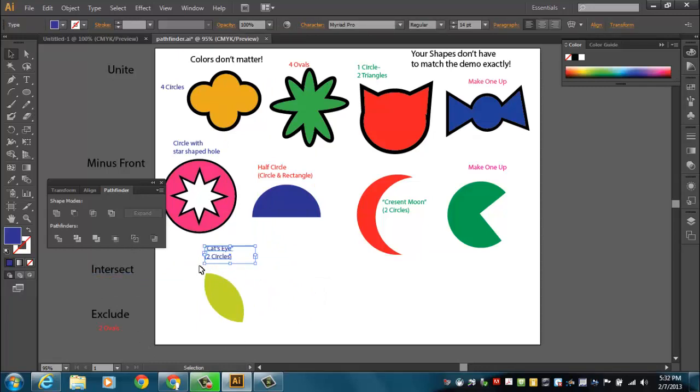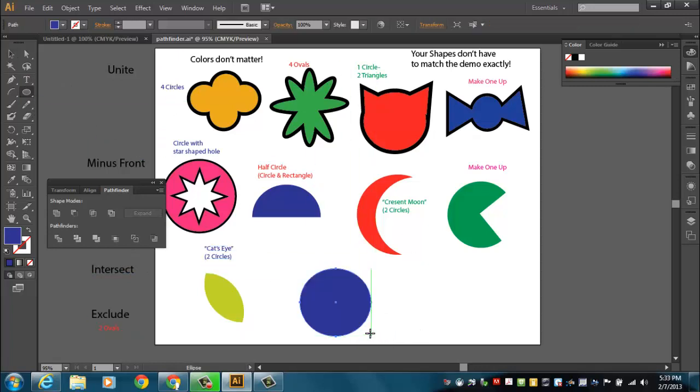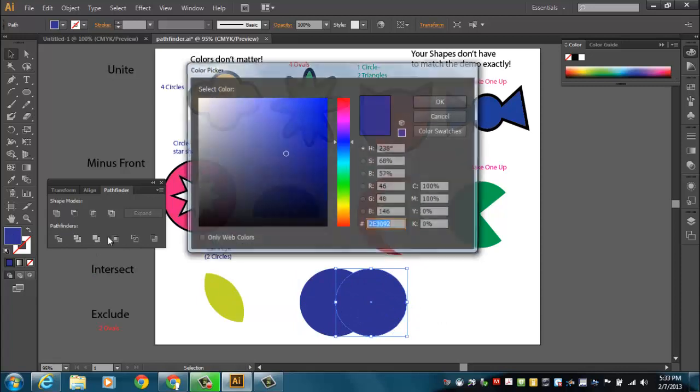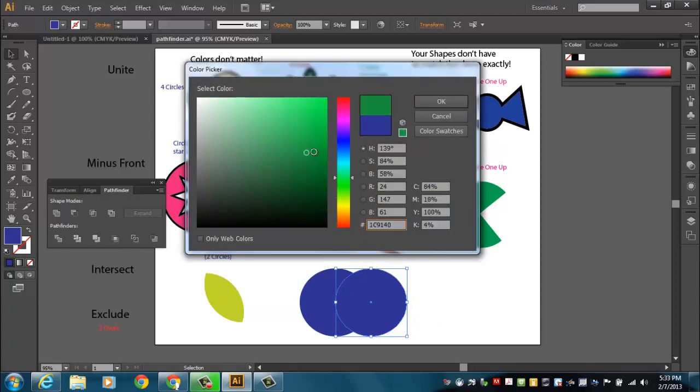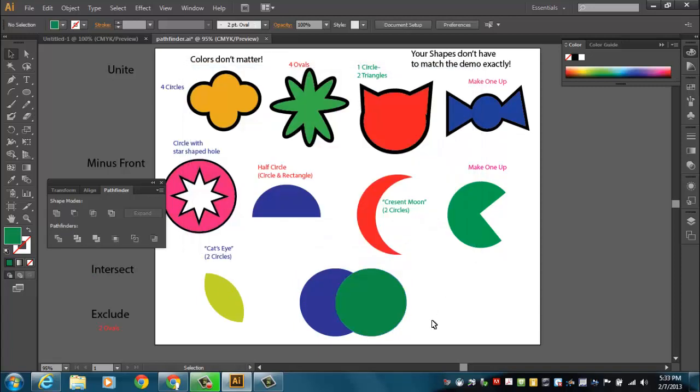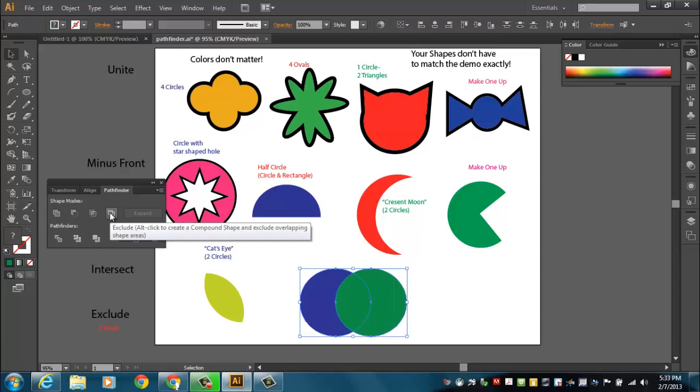All right, now we've got one more that we're going to do. And I'm just going to use two circles to show you this. I'll draw one circle here. I'll use my black arrow tool and I'll Alt-drag it. And I'm just going to leave these two circles. And again, I'm only changing the color of these circles so that you can see better what's going on. All right. I've got these two circles overlapping, a purple or a blue and a green, and I'm going to select them both. You have to drag so that you select them both. And exclude is our last one. Now watch what happens here.